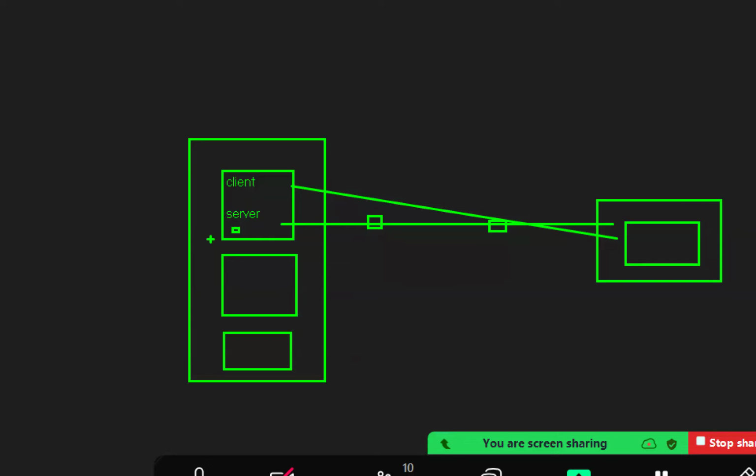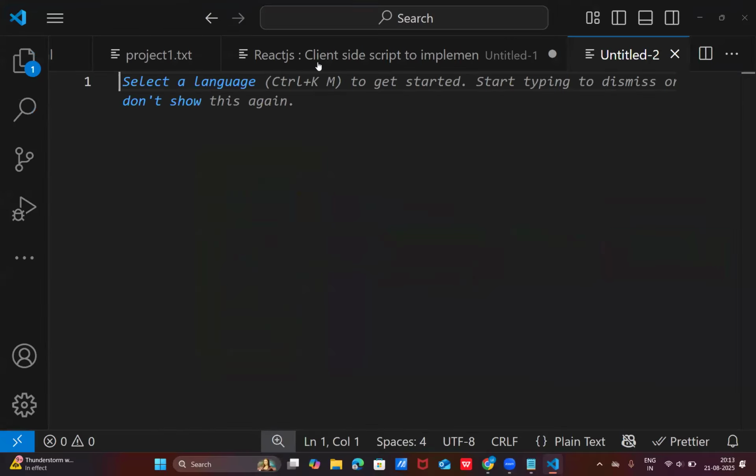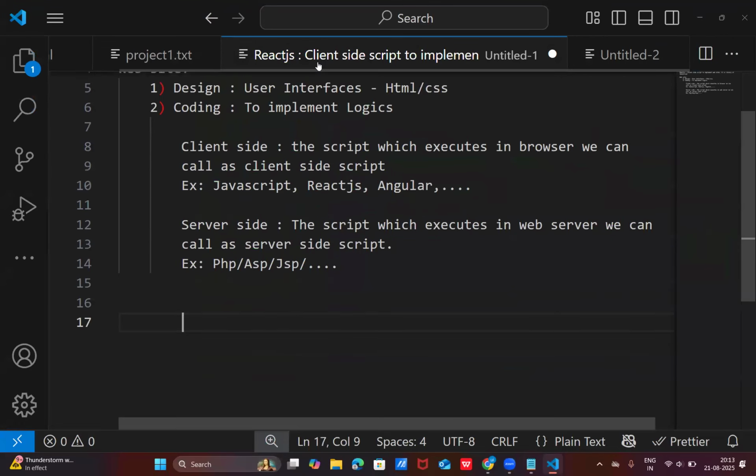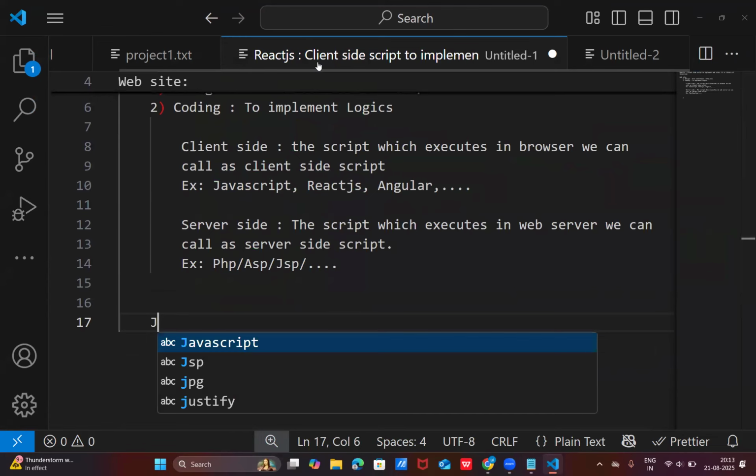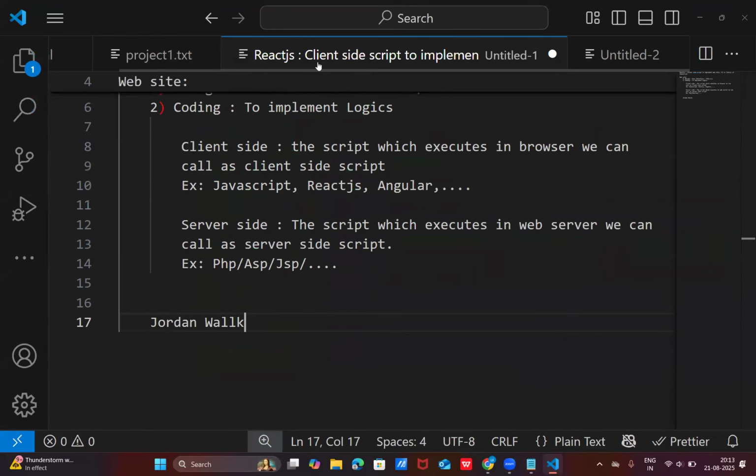As a developer, you should have an idea of these client-side scripting languages. These days React.js is a very popular client-side technology to develop websites. I also gave some information in the last class about who implemented React.js. Jordan Walke, in the year 2013, implemented React.js, along with team members of Facebook.